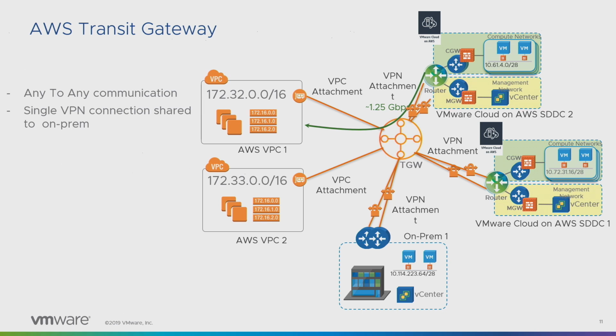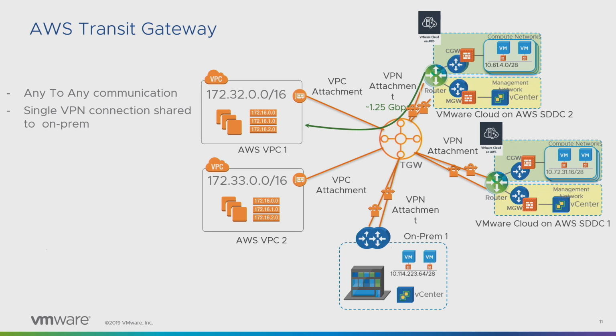The idea of this Transit Gateway is that it's replacing the AWS Transit VPC design, which some of you may be familiar with, where customers use a Transit VPC for routing, routing everything to that hub and out to all the different VPC or SDDC spokes. Now a customer can just deploy this regional Transit Gateway construct, connect everything to that, and get any-to-any communication. Is this supported at the present state?